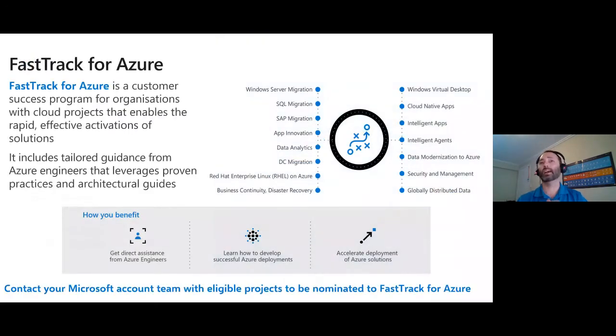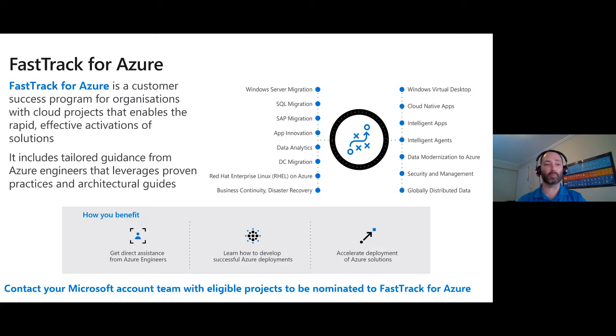Just to kick off, I'll very quickly cover Fast Track for Azure for those that haven't met us before or worked with our team. So yeah, Fast Track for Azure, we're a customer success program. We're actually part of Azure Engineering, and our whole reason for being is to help our customers move quickly and confidently into the Azure platform.